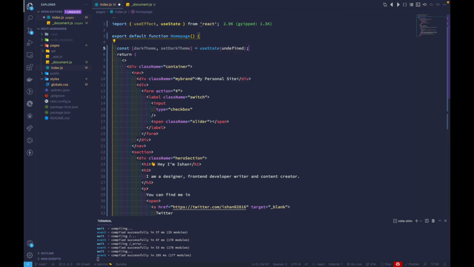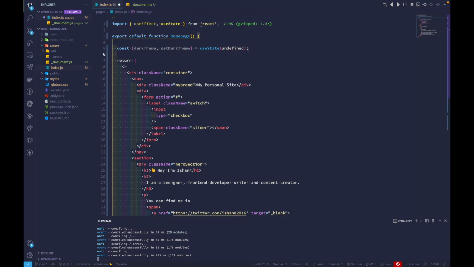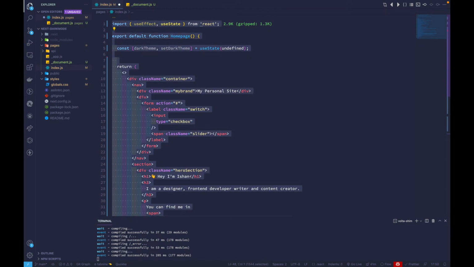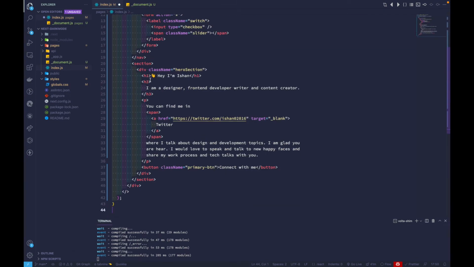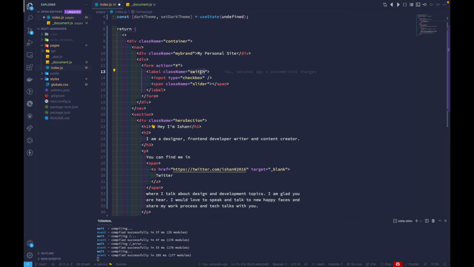After adding these two variables, we now need to go to this particular switch and listen to the onChange handler.